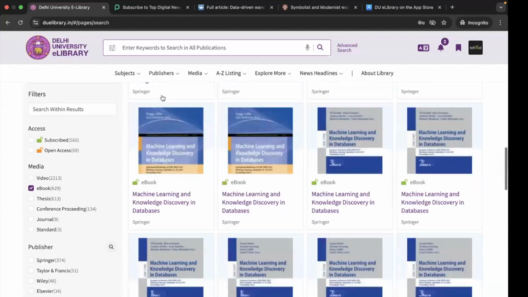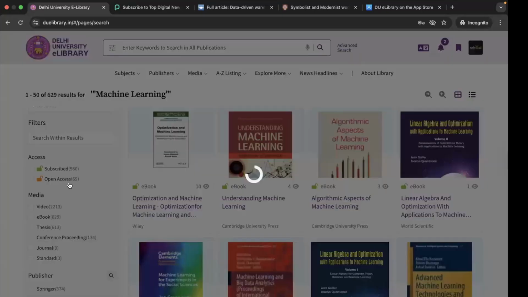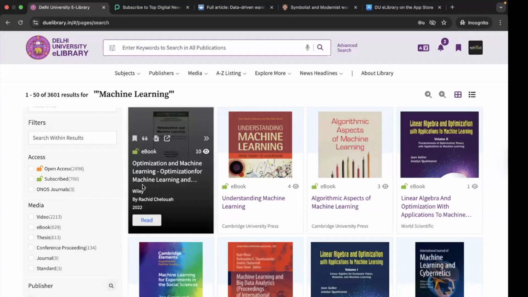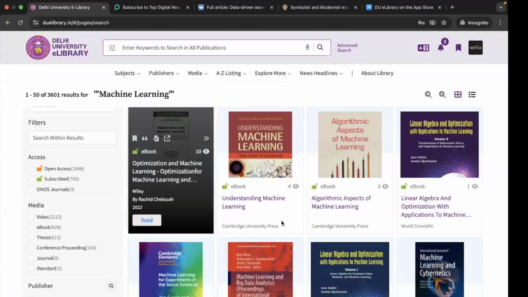For example, if I remove this filter for ebooks, once these 703 results are displayed, after that the 2898 results will load. So we have given preference to the paid content over the open access one.